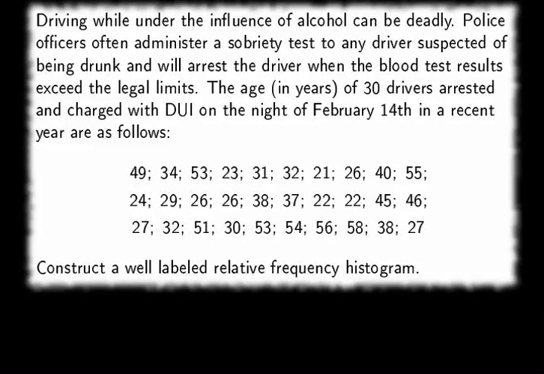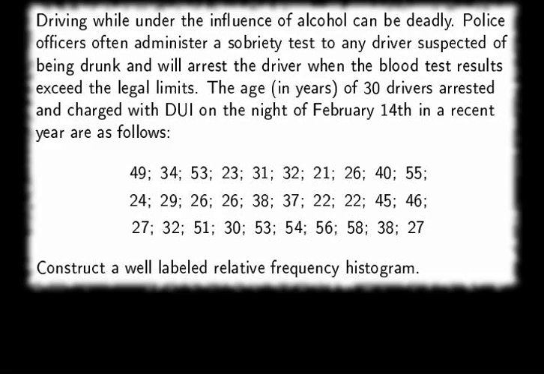Driving while under the influence of alcohol can be deadly. Police officers often administer a sobriety test to any driver suspected of being drunk and will arrest the driver when the blood test results exceed the legal limits. The age, in years, of 30 drivers arrested and charged with DUI on the night of February 14th in a recent year are as follows. Construct a well-labeled relative frequency histogram.